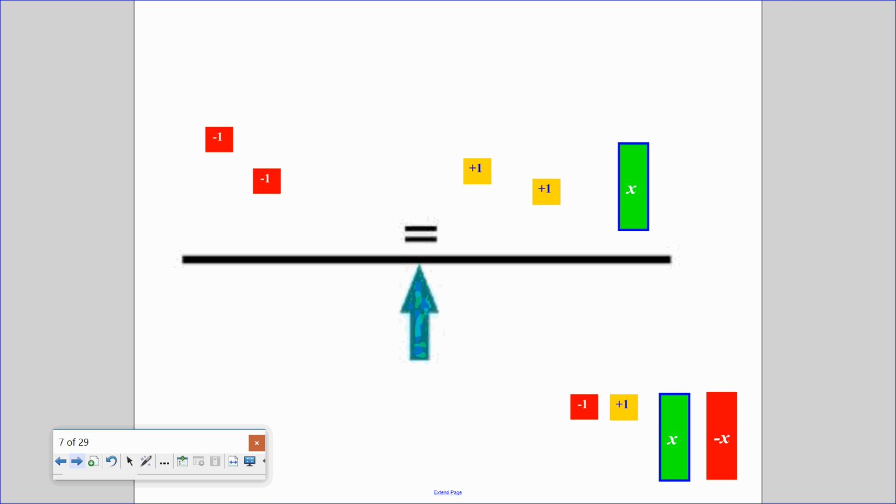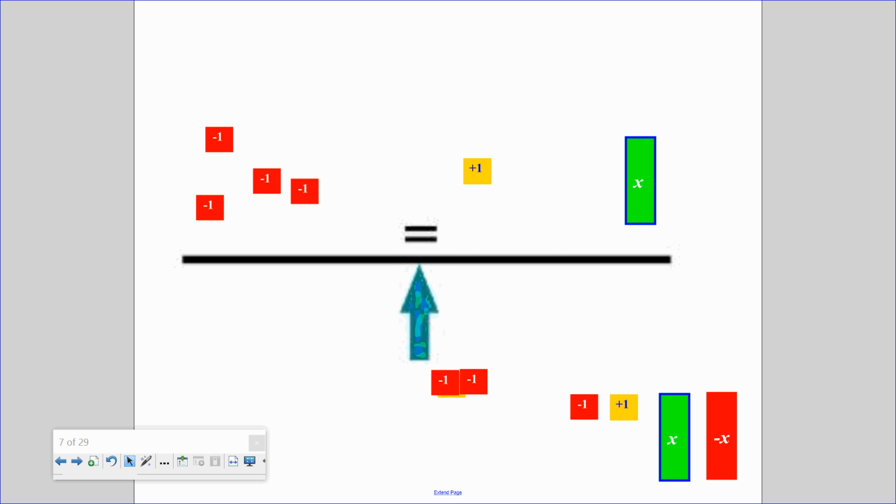Number 3, third one. We have negative 2 is equal to 2 plus x. So I need to isolate this variable x. In order to isolate, I need to do the inverse of plus 2. That would be minus 2. Balance it out. So the answer is x is equal to 4.